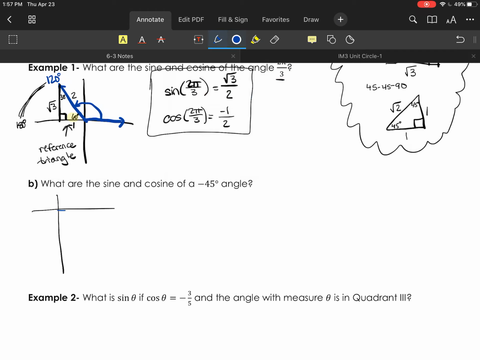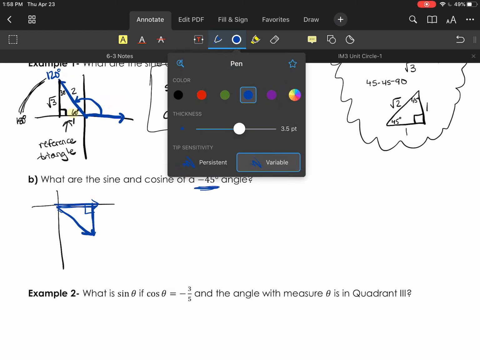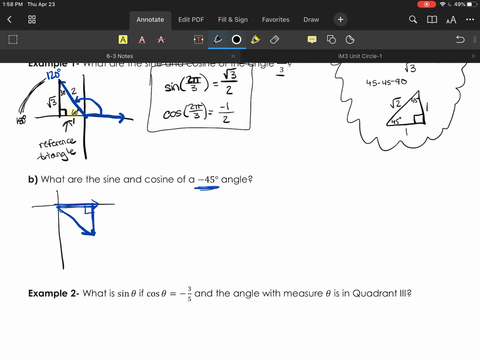So I have my coordinate plane. And I know that that angle always starts on the x-axis, and it opens up to about there. That's negative 45 degrees. All right? So I'm going to turn this into a reference triangle. All I do is connect it up to the x-axis, never to the y-axis, always up to the x-axis, to form a right angle. So then you think, okay, if my angle here is negative 45 degrees, what's my reference angle? Well, that goes back to what we learned in section 6.1. In this case, this would be a 45-degree angle, which means the other angle is also 45 degrees.